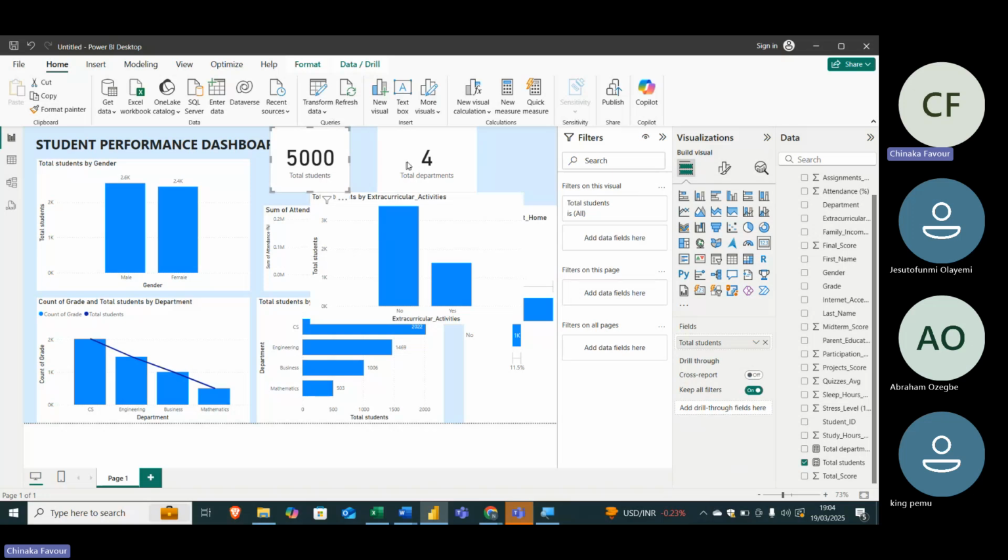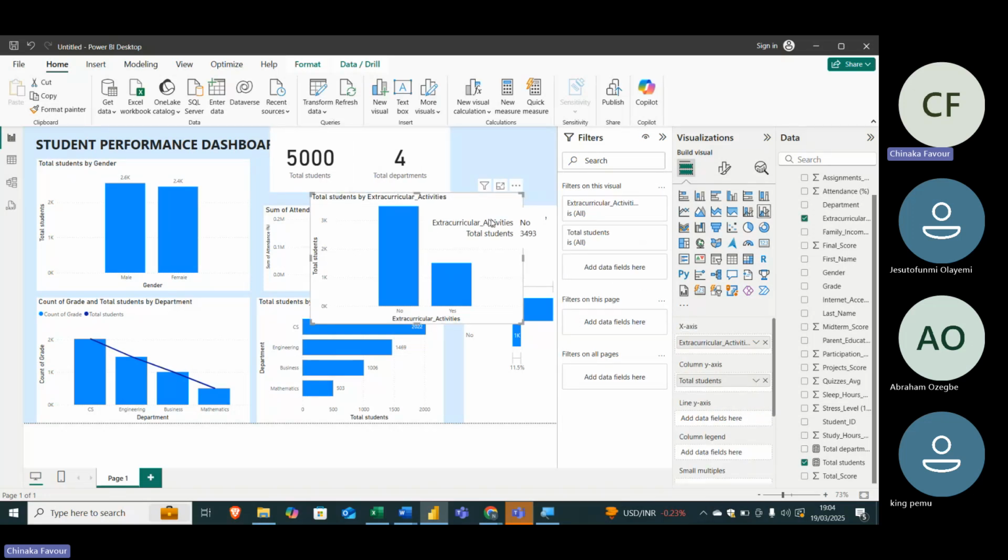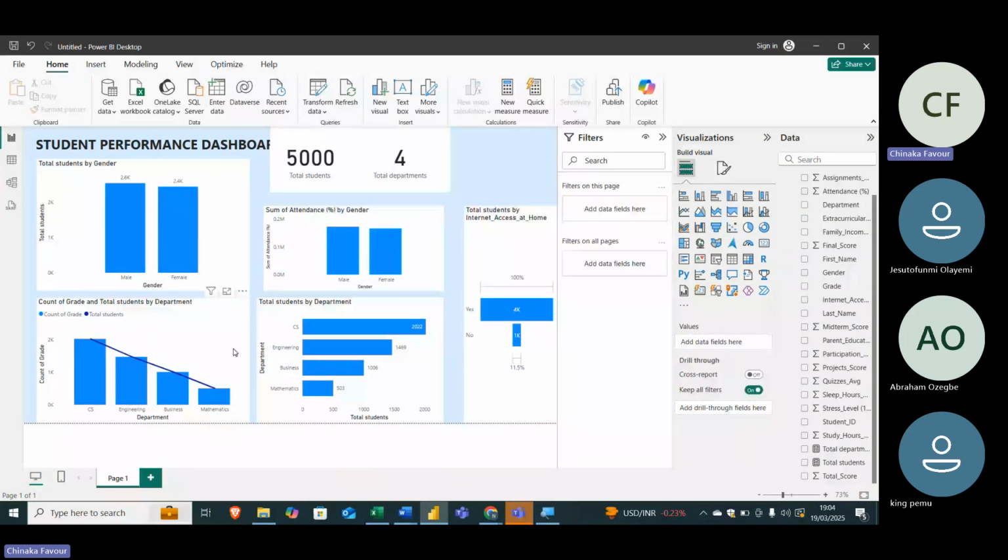So that I'm going to also explain slicers, how slicers can help this data to look more understandable. Let me remove this one first to come back to that. You know that in your Power BI, it's not a must that all your information must be filled inside one page. You can have different pages. So this is page 1. You can have up to 4 pages. So your first page should be your overview. So your first page is going to give you the basic overview. So looking at your first page, you should just understand, oh, this is how many of this, how many of this, how many of this.